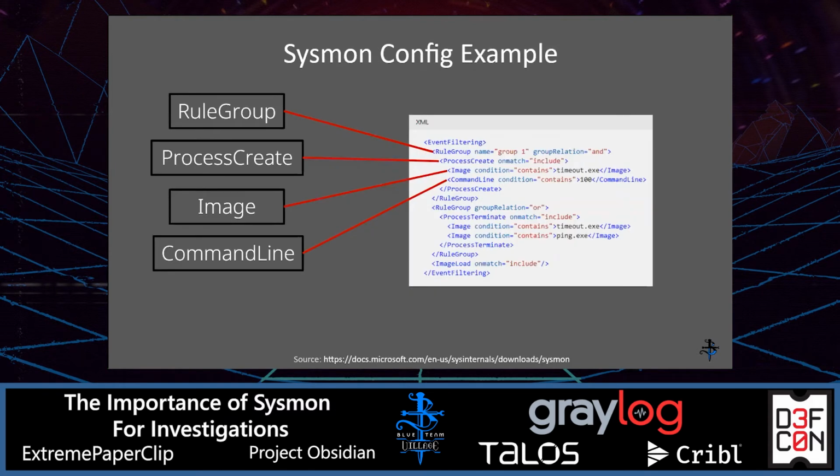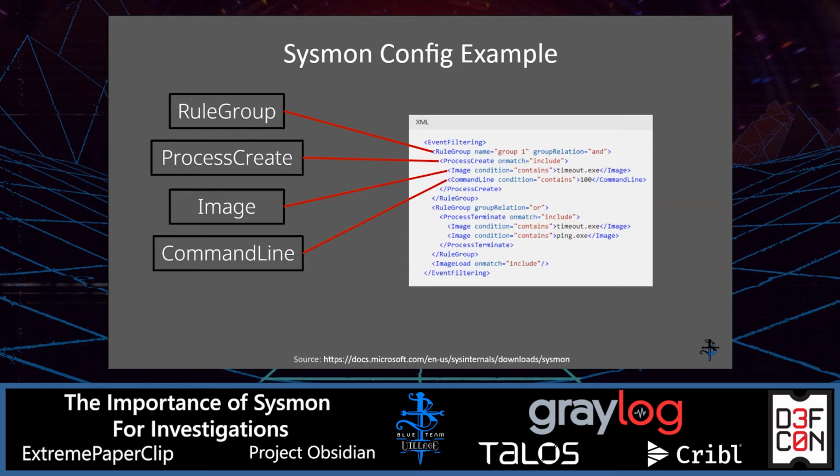So here's a few facts about the Sysmon config. Here's a little example. Right here, you can see in the XML file some things. I'll just point them out. The rule group is a simple way you can group the rules for a specific event ID. And note that in this case, the group relation uses the and to define how the rules are used. An alternative to this would be an or.